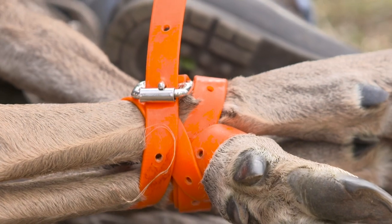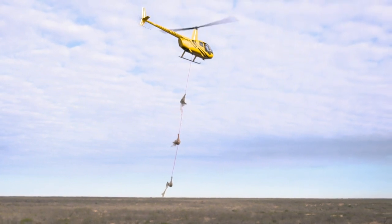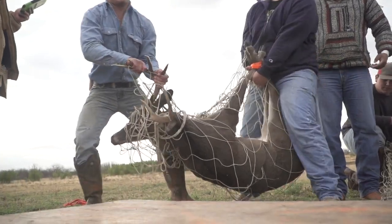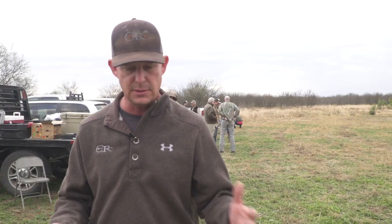What made this study unique and such a landmark is that it was done in a free-ranging environment over a large acreage — 25,000 acres — and it was done over 10 to 12 years. We've got a weigh scale out there, people assigned to scoring deer, collecting data, hair samples, antler samples. It takes quite a few people just to hold deer down and make sure the deer and the people working on them are going to be safe.